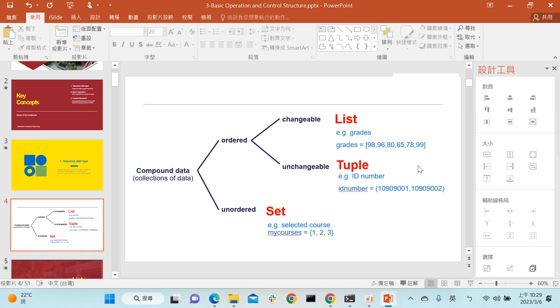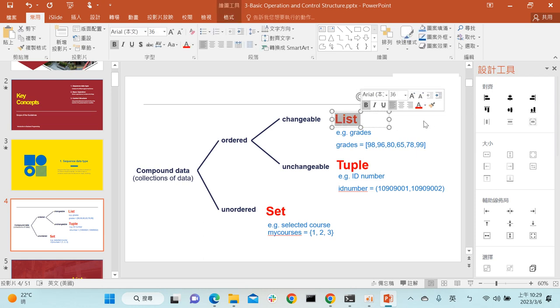So if this data type is unchangeable, that means we use less memory. If this data type is changeable, we need to use more memory to store our data and to change our data. So if today you really like to use list every time, that will spend a lot of memory.